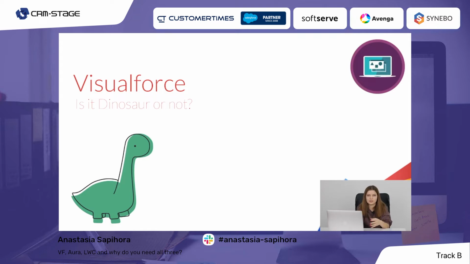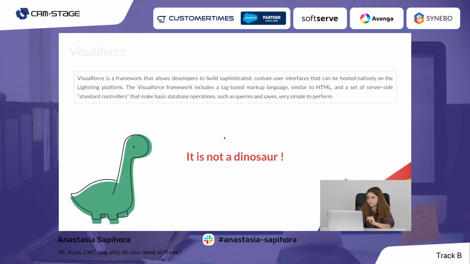So you will need to understand what should be migrated to Lightning first as critical item and what can be left in Visualforce as is, and that will be enough. So let's continue talk about Visualforce and let's not consider it as dinosaur.